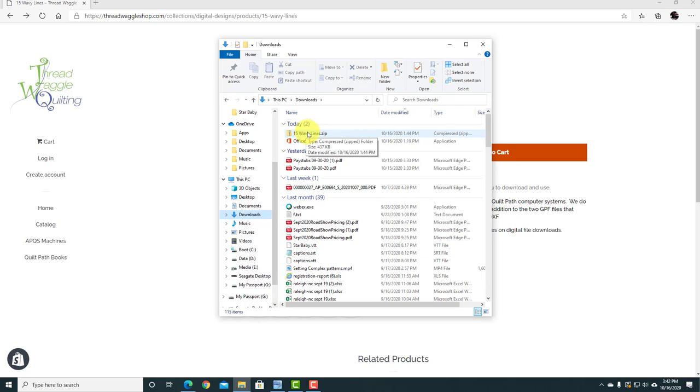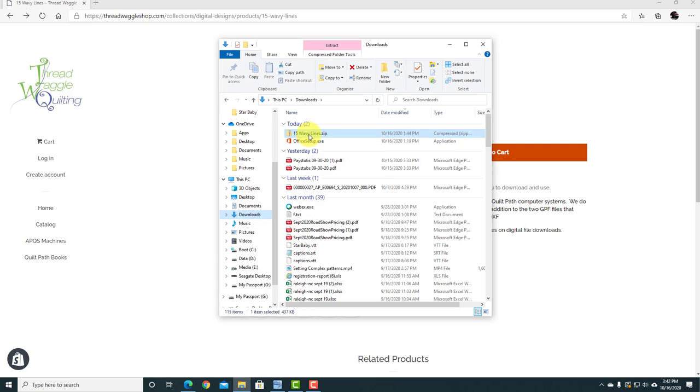Don't try to open it up if you're not on Windows. You can get some weird symbols before the file names if you do that, and it can cause Quilt Path some issues trying to actually use those files. But if you pull the whole zip file in, when I get to the point that we would be using it, I'll remind you to go in and unzip that file. Okay, so like I said, if you're not on Windows, just stop now, grab this file, pull it over to where you want it and drop it.